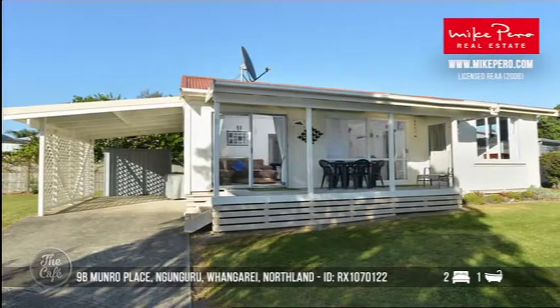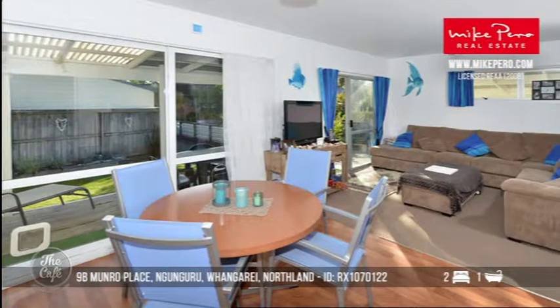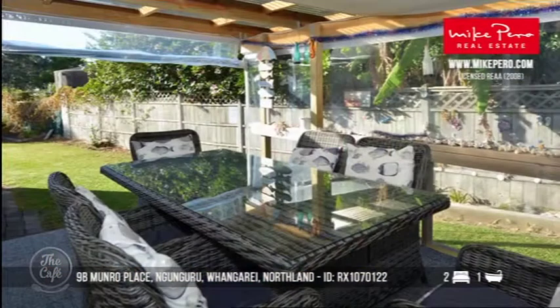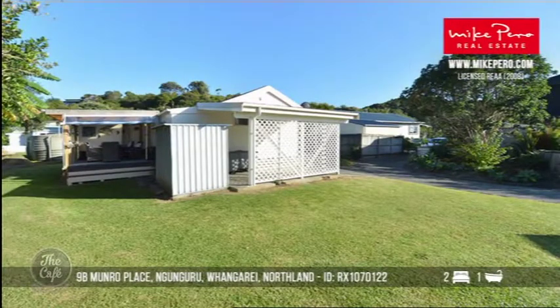Let's head to Nangaru. It's only about two and a half hours north of Auckland and this one is perfect for families who enjoy water sports because it is very close to the beach. Price point of $435,000 — really good value. It's on a land area of 660 square metres, fairly low maintenance, with great outdoor living space that's enclosed for all-round entertaining. There's room for tents and caravans, it's a perfect little lock and leave, and there's enough parking for a boat as well.